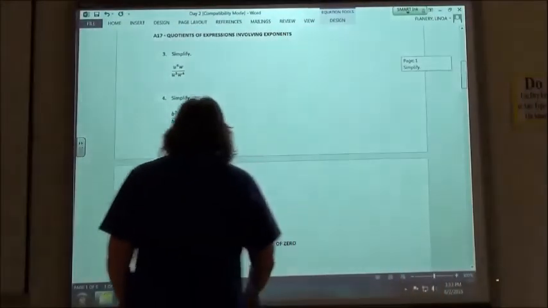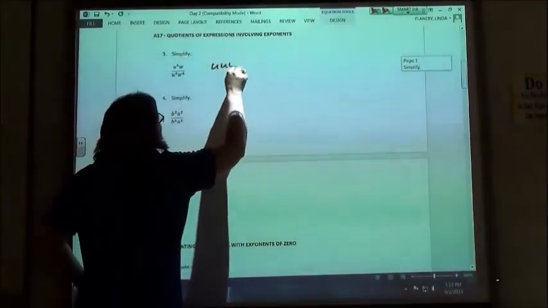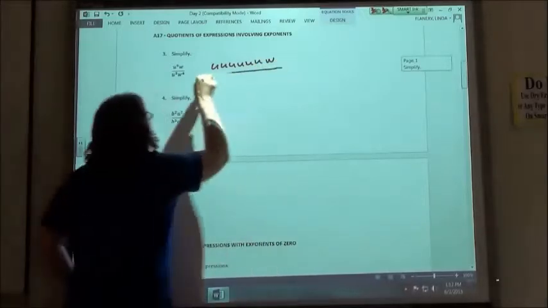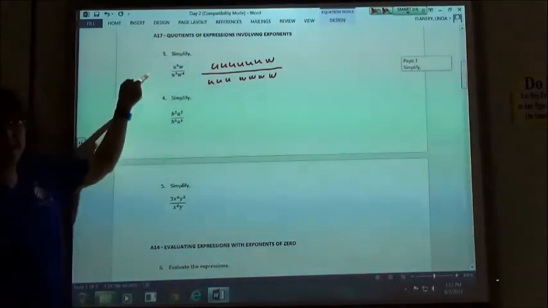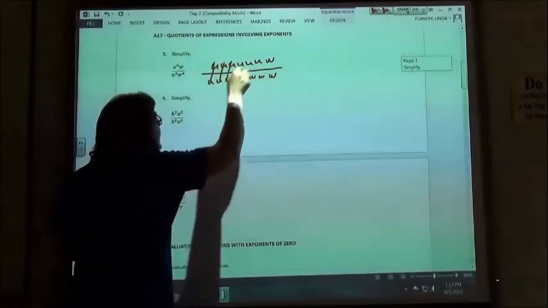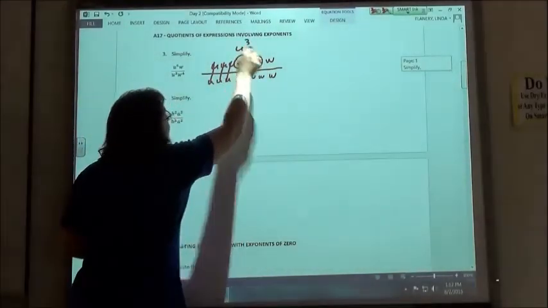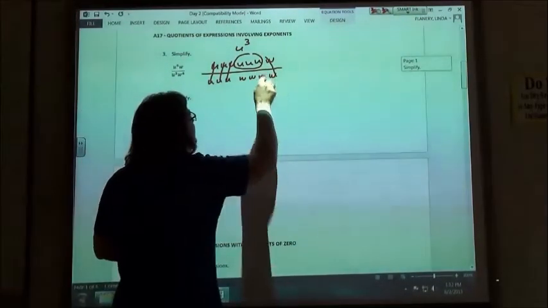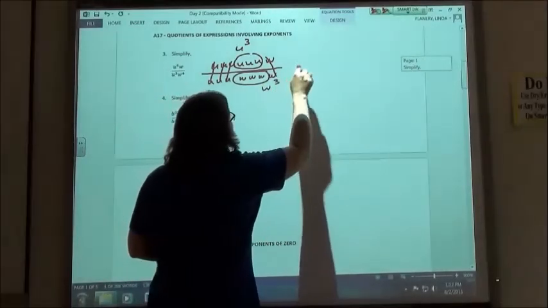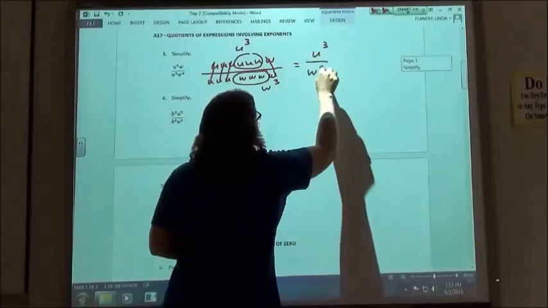The next one is your rule for dividing with the same base. Your rule for dividing with the same base is to subtract your exponents. If I wrote this out the long way, u to the 6th w over u to the 3rd, w to the 4th, I'm really basically just canceling. So with my u's, I can cancel out 3 of them. 1, 2, 3. Leaves me 3 of them left over, right? With my w's, I can only cancel out 1 of them. Leaves me those ones on the bottom. And so I end up with u to the 3rd over w to the 3rd.